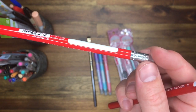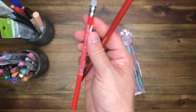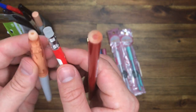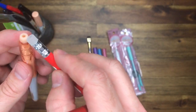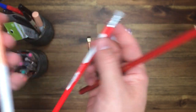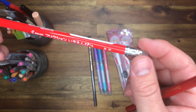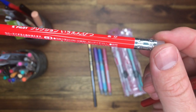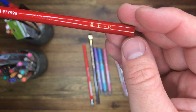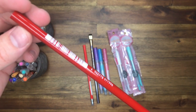A lot of this stuff in Japan at the moment is called friction, and they've developed leads and inks that will erase when the friction is applied. They've got these little rubber ends on them, and they're not erasers. They're just rubber to create the friction, and the heat removes the lead or the ink. I picked that up because I thought it's kind of like a color erase pencil, which I don't have, so I don't know how to compare it, but this is the Pilot version, so I thought it was really fun. And this one here is just a Mitsubishi colored pencil, and I like to sketch in red, so I always like to pick up a red pencil if I find one that's interesting or new or different.